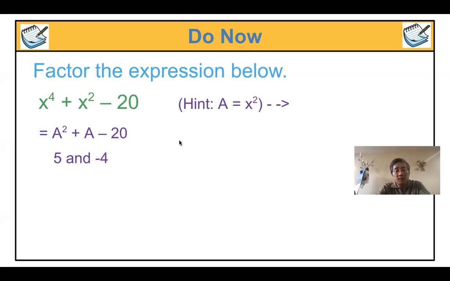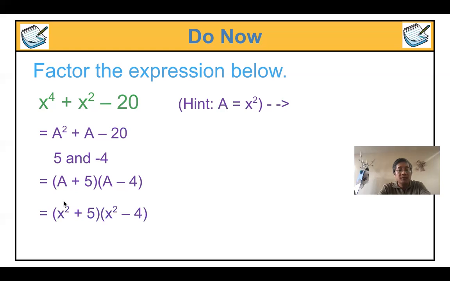But if you use the Kim's method, it'll be opposite sign, right? So instead of 5, you will see negative 5 and positive 4. When you write down the factors, a plus 5, a minus 4. Be careful with the signs, right? The two numbers you add is positive 1, multiply negative 20. In the Kim's method it is the opposite sign, negative 5, positive 4, which was in the table for zero value, right? Y equal to 0, x was negative 5 and positive 4. But now, you replace a by x squared, so x squared plus 5, x squared minus 4.